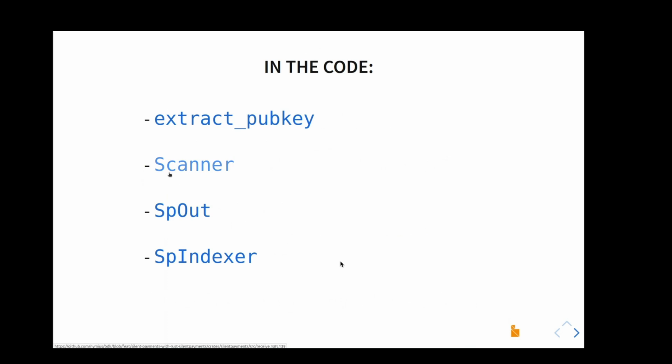This works just for a single transaction. And we put all the information that we need to spend that silent payment output in this SP out structure. And finally, the SP indexer is a way to put all the information about the silent payment outputs that we have received together with a fast way of accessing them.